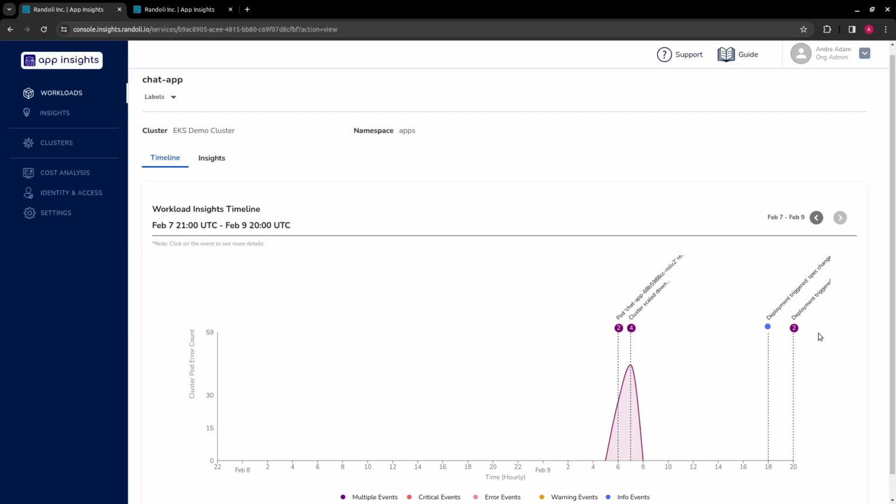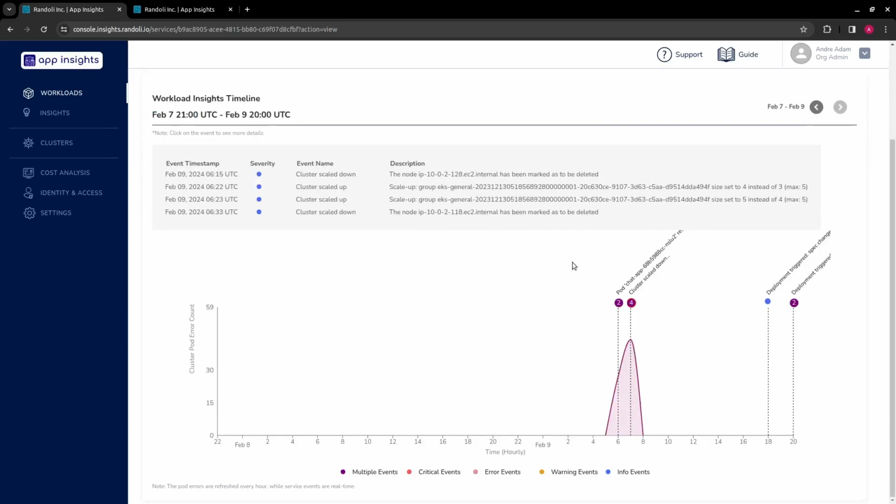We will also show pod errors that happen within an hour, because it might be useful to see what are the other workloads that are experiencing issues. And we also see the cluster events here, right? So the cluster has scaled down. Has that caused an impact? Because sometimes there can be cascading errors, right? Ripple effect, because suddenly a node scaled down, or a node is experiencing memory issues, and that can have an impact on the workloads. And when some workload starts to experience issues, it can affect the other downstream services or the upstream services. So that's why we are trying to show all of that information within the timeline.